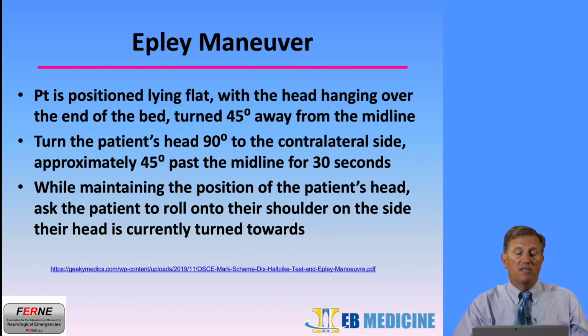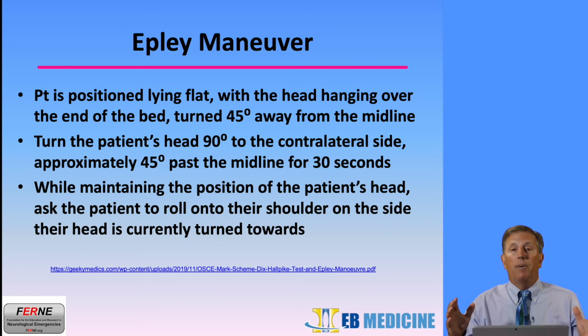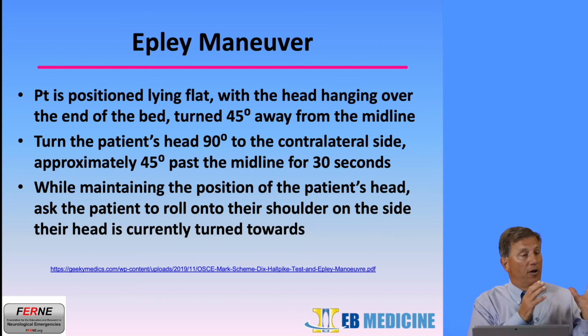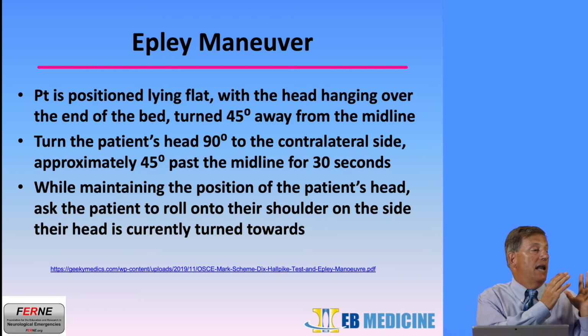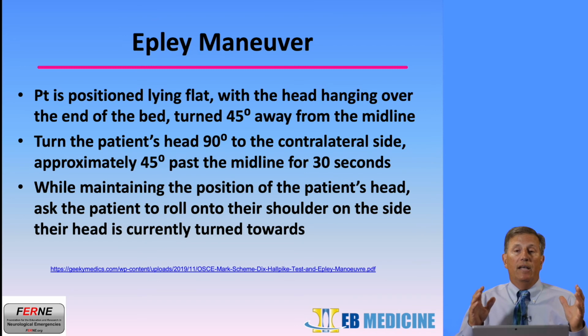Now the next two slides talk about how you do the Epley maneuver. We don't have time in this presentation to go through it in detail, but what you're trying to do is put the patient flat again, turn their head 45 degrees away from the midline, and then turn it 90 degrees to the contralateral side, and you hold it in these positions for 30 seconds.